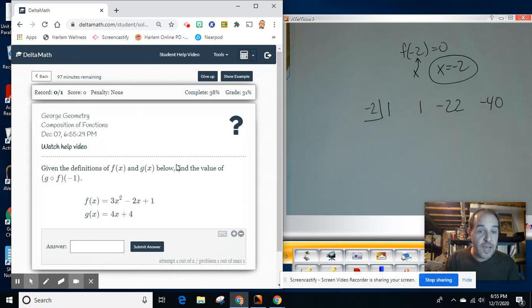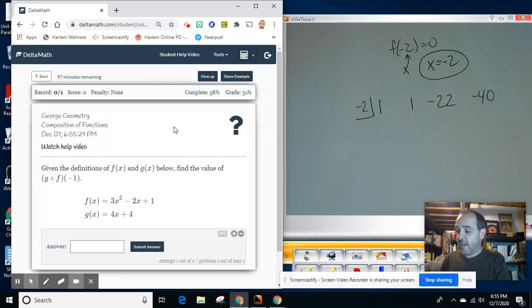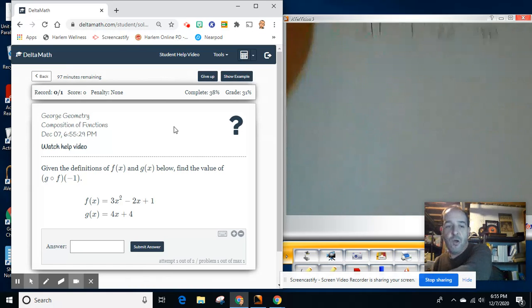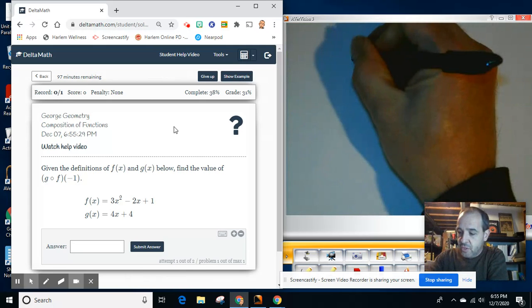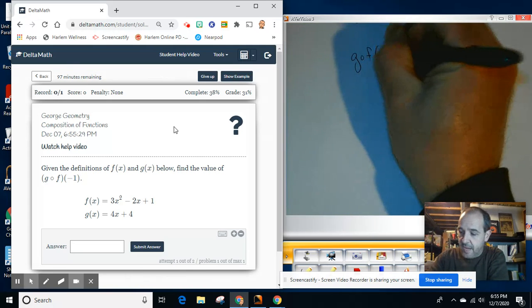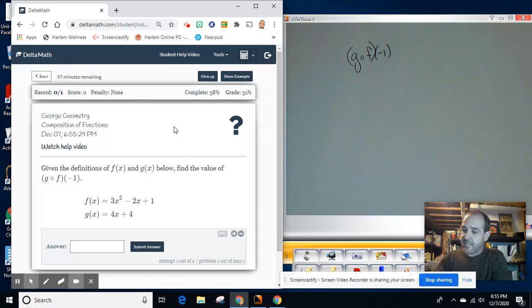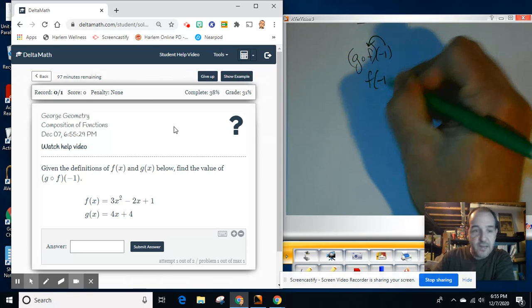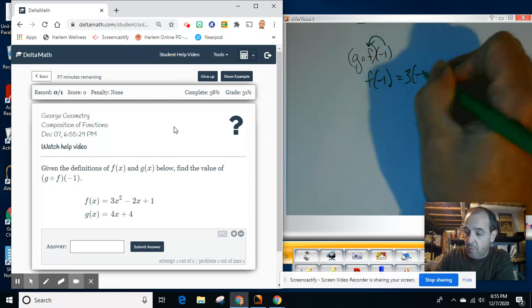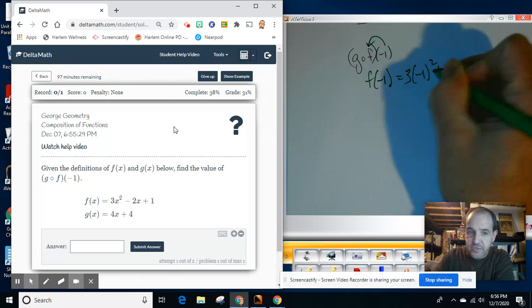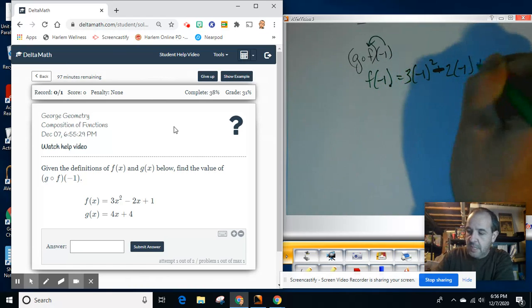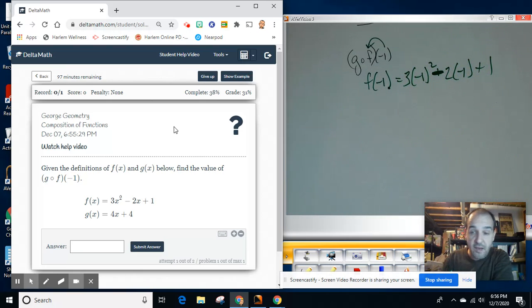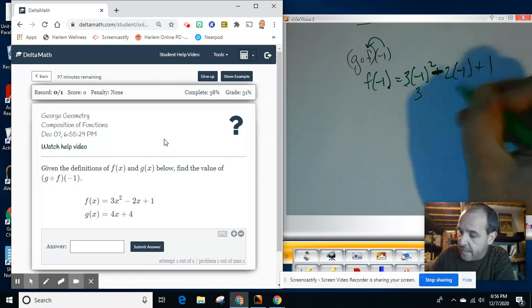That's okay. Okay, so given the definitions of f of x and g of x, find the value of g of f of -1. Yes, we are back down that road, ladies and gentlemen. It's been a little while. g of f of -1. We are working just like we did before, right to left. Find f of -1. In other words, plug in -1. Oops, except that's minus. See, those are those things you've got to watch for. I do too. I get going here, and then I mess things up. So I just plug the -1 into f. You can plug that right into your calculator if you wanted to. I'm not going to. I kind of want to do the problem here.